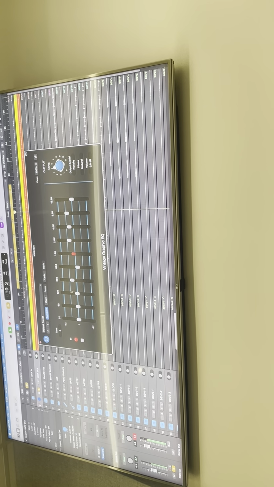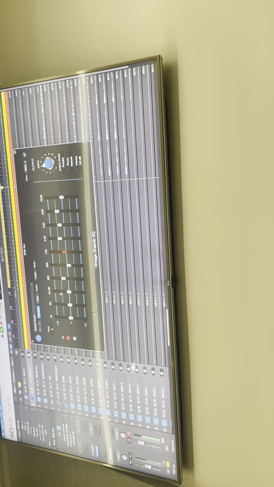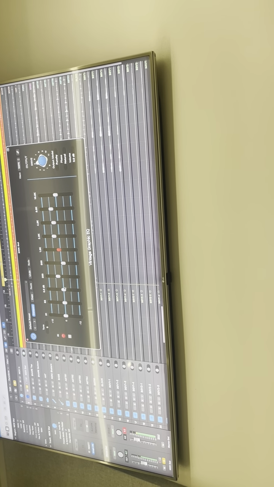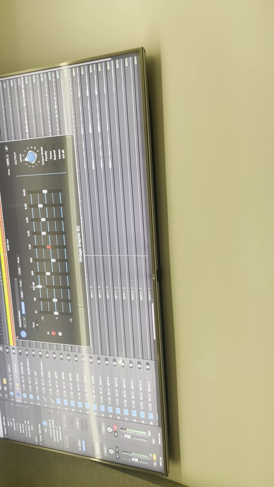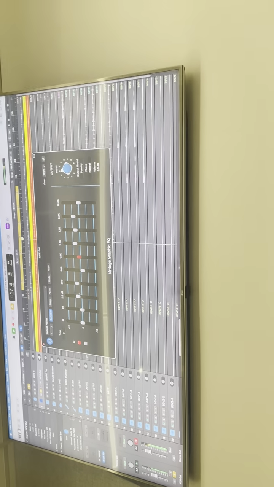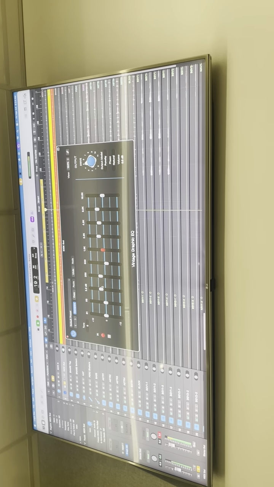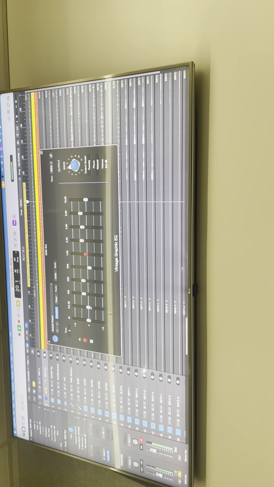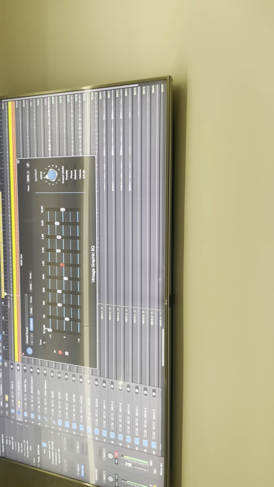Not everything has to be on the graphic EQ one band at a time like this, but I do want EQ on everything. That's just something to get used to because that's just the job. That's a really resonant frequency in this one. I don't like that. I don't like that.